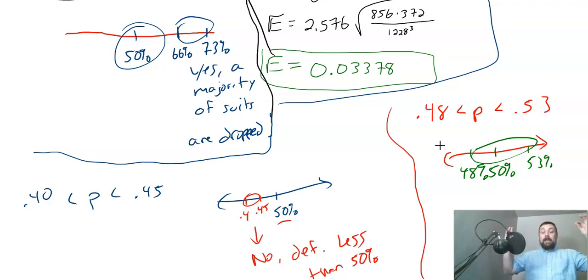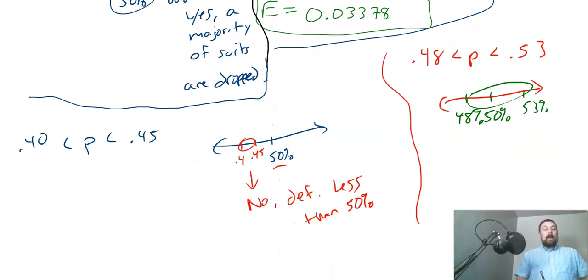And so we actually can't answer that question. We would have to say it's unclear whether there's a majority, because it might be less than 50% and it might be more than 50% according to the estimate that we just created. So it is possible that these confidence intervals may not actually allow you to draw a conclusion to some of these questions, right? So it's unclear in this case if a majority of lawsuits are dropped.